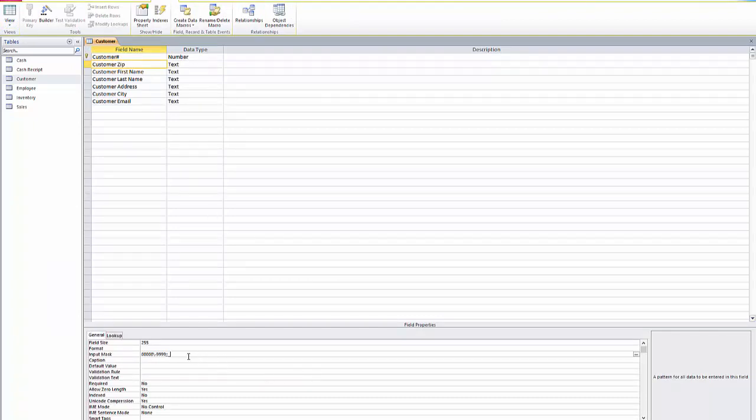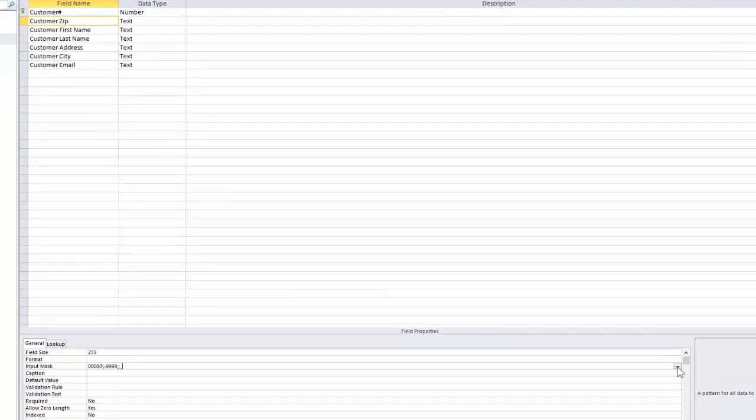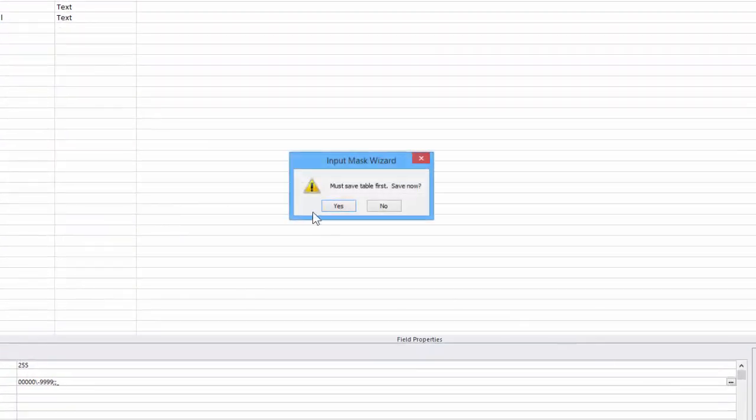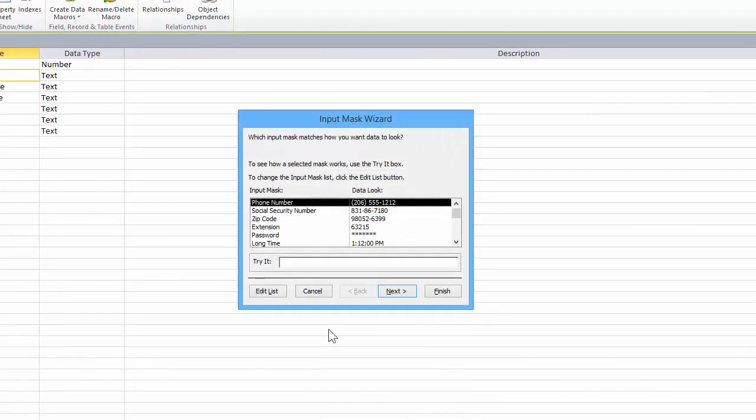You can actually type in the mask just like you see it right there, or you can go to this little helper tool. It's going to make me save the table first, and you can see I've got some choices for these masks: phone numbers, social security, all very common types of masks, date masks and time masks.